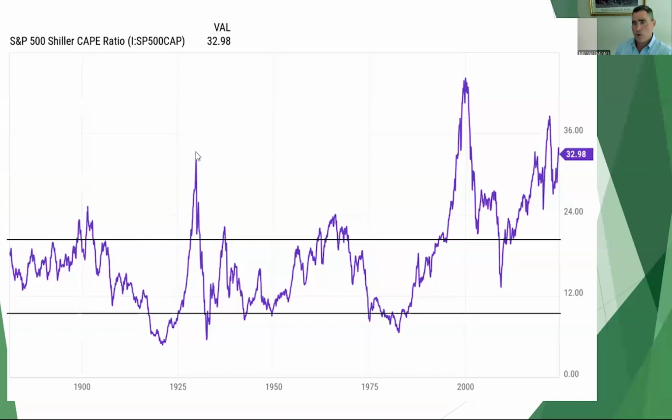When you look at a chart like this, and clients of mine know this because we've been talking about it for a long time, it's not a market timing chart. It doesn't tell you when, but it does tell you how far. And what I mean by that is, yes, markets can continue to keep going up once it gets above 20, but it also tells you the further it gets above 20, the potential losses that you could take if and when things turn. Same thing up here at the top of the tech bubble. These are the potential losses that you could take.